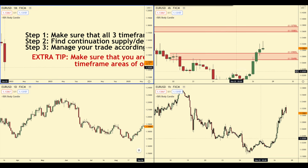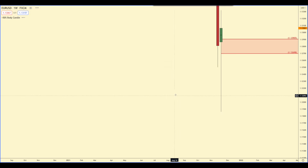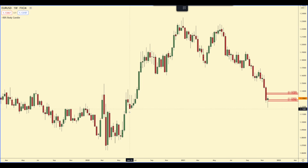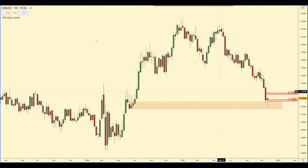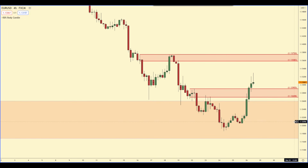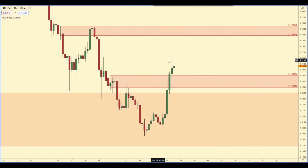And what do I mean by that? Well, right here, we actually contacted this weekly area of demand. So the weekly chart is my higher time frame, right? So as you can see, we actually contacted this weekly area of demand right here like this, and now we saw that reaction to it. That's why the profit margin was actually cut right here. Yes, it worked out for a bit, but since we were in weekly demand, your higher time frame, we actually blew right through it.